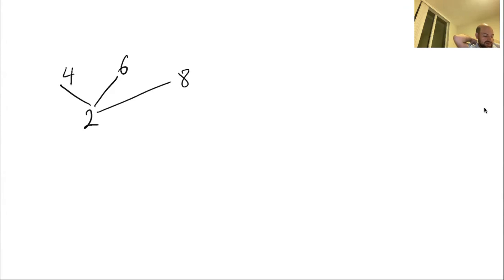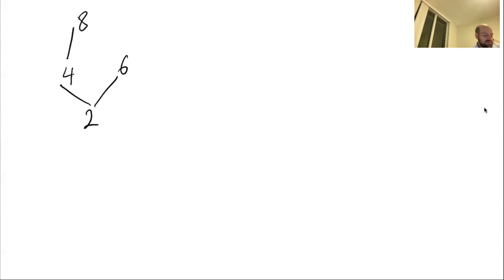But also another thing is 4 also divides 8, right? So I have to put 8 on top of 4. So the one that I first wrote was not correct, because 8, yes, 8 has to be above 2, but it has to be also above 4 as well, right? Because 2 divides 8, but 4 also divides 8. So 2 divides 4 and 4 divides 8. So 2 divides 4 means 4 is on top of 2. 4 divides 8 means 8 is on top of 4. But for example, 6 does not divide 8. So 8 will not be on top of 6. So I should not connect them with an edge like this, because 6 is not dividing 8.